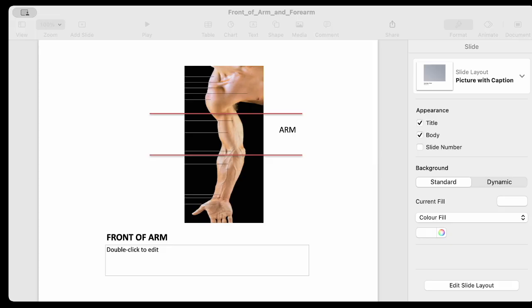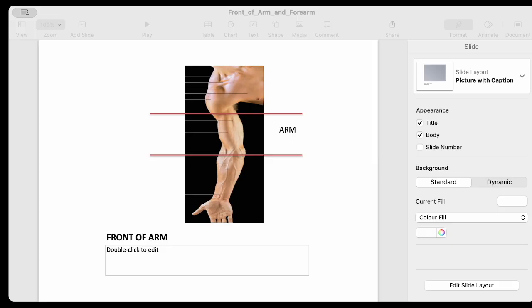Next is coracobrachialis. Origin is in the coracoid process, inserts to the medial surface of humerus. Nerve supply is musculocutaneous nerve. What is the nerve root of musculocutaneous nerve? It is C5, C6, C7. Coracobrachialis flexes and adducts the arm at the shoulder. So that is the muscles of front of arm.